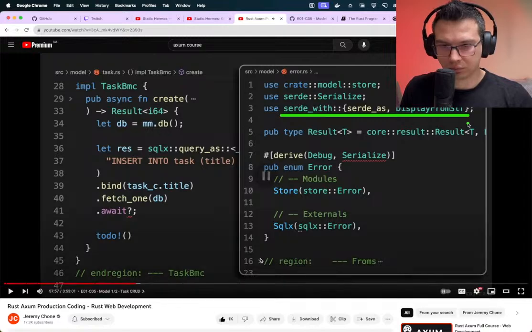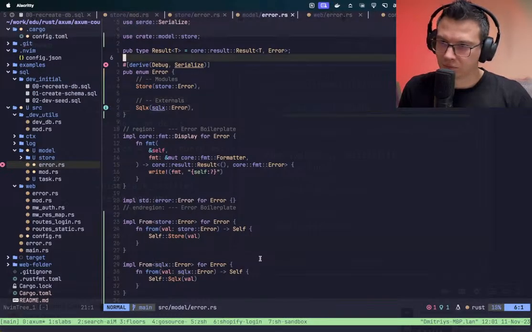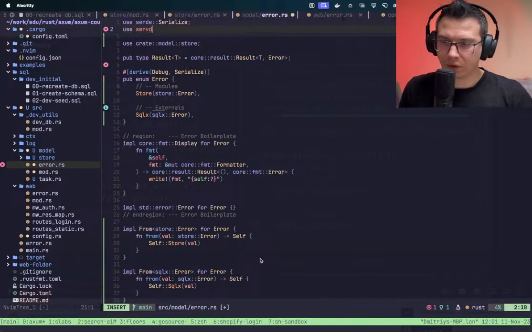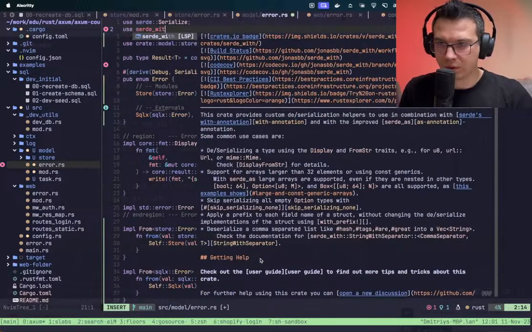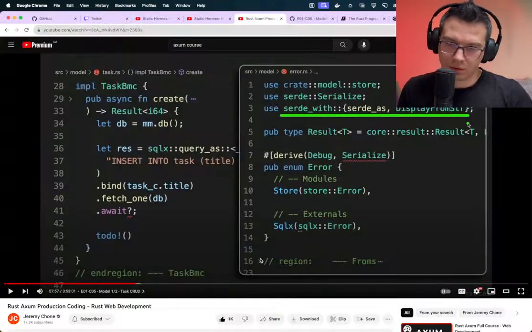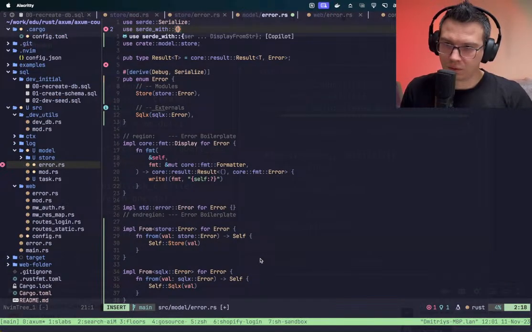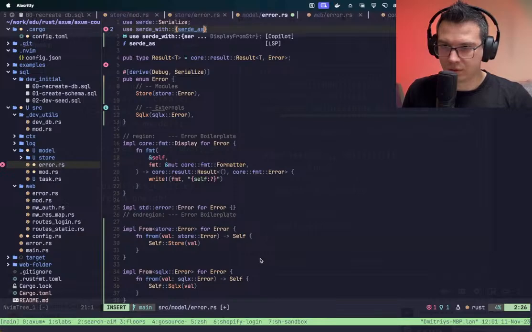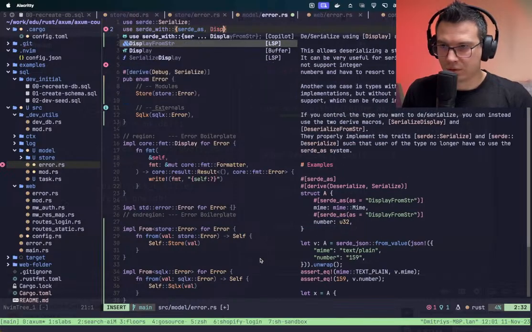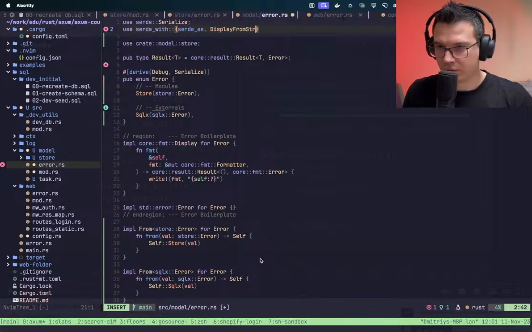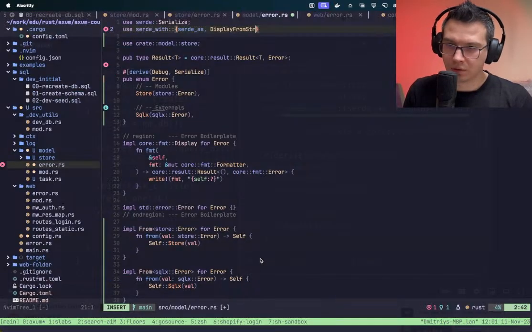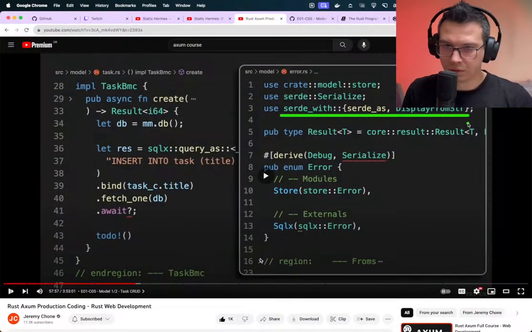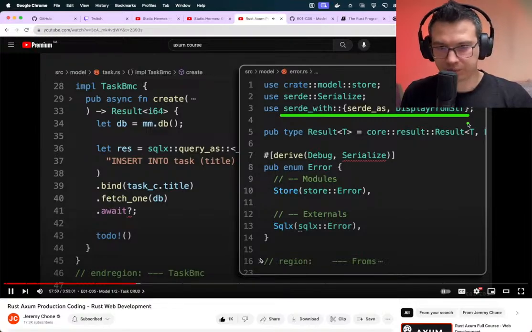So we can use serde_as annotation and DisplayFromStr. It is really awesome, so I really strongly recommend it.